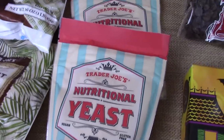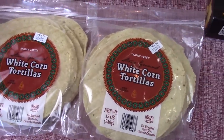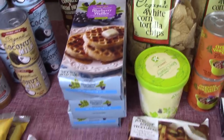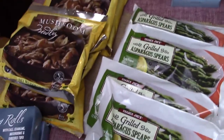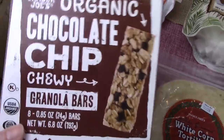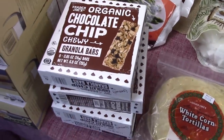Two bags of nutritional yeast — we go through that easily in a month. White corn tortillas, I just got two of those — I love these because they have such few ingredients. Three of the blueberry waffles — Veronica loves those. Four of the grilled asparagus — I love those and make those at least once a week. Four bags of the mushroom melody — absolutely love those. Four of the chocolate chip chewy granola bars — this is one of those items we will definitely hide and only put out one a week. There are four to last the month — they will kill a box in a minute.